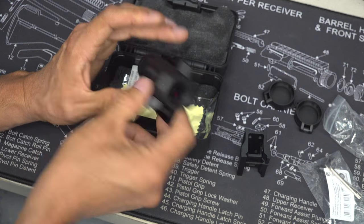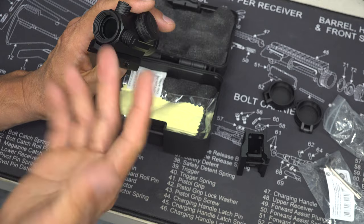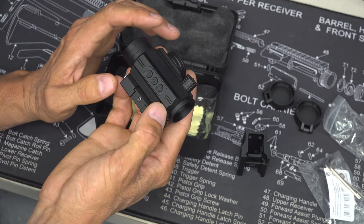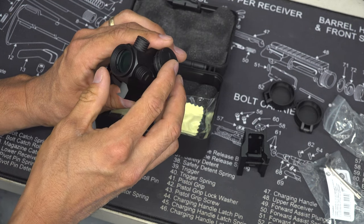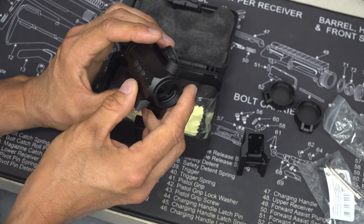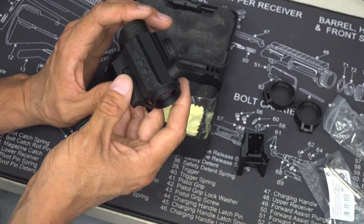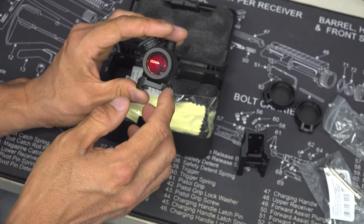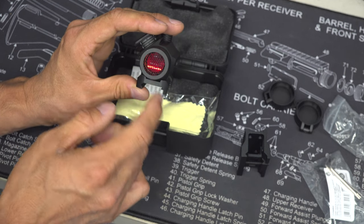I like the on-off feature of motion detection. It also helps, in my case, when I accidentally forget to turn it off after a range day, that it'll automatically turn itself off after an hour. That's pretty awesome. It has a 1x22mm objective lens, and it is equipped with a removable, right here you can see, anti-reflection device. It's got kind of like a honeycomb texture.